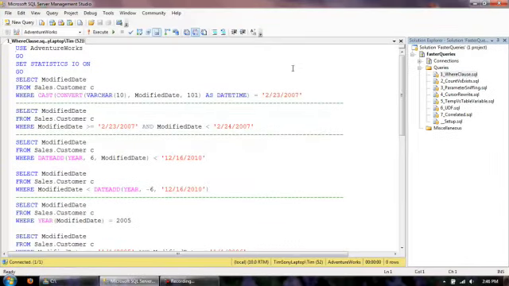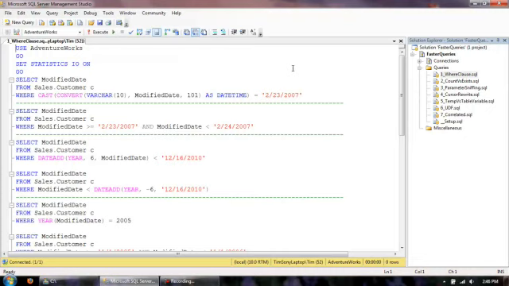First, we're going to look at the where clause, which is the fundamental way to set criteria with our SQL statements. All the demos that we're going to look at today are going to be against the AdventureWorks database, which is a database freely available on codeplex.com, created by Microsoft, has a lot of rich data loaded into it, and it works wonderfully for the examples that we're going to look at today.